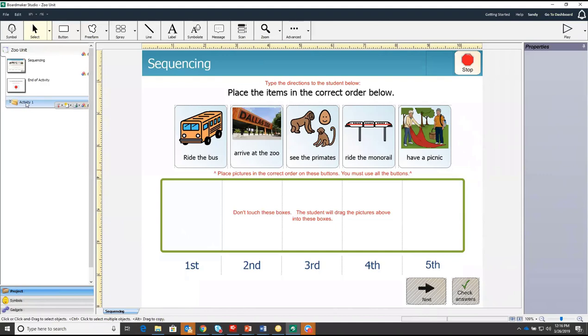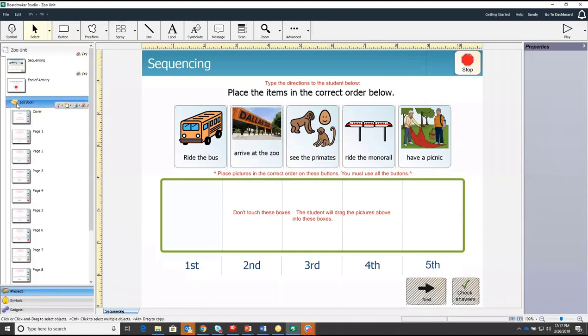And there it's called Activity 1. It's the thing I just added. The first thing I want to do is rename it. So using the little drop down, I'm going to rename so that I can keep things straight over there. I'm going to call it the Zoo Book. And I need to be able to see all the pages in that Zoo Book so I can open the folder. And I can do that with a double click. And there I see all the pages in the Zoo template.